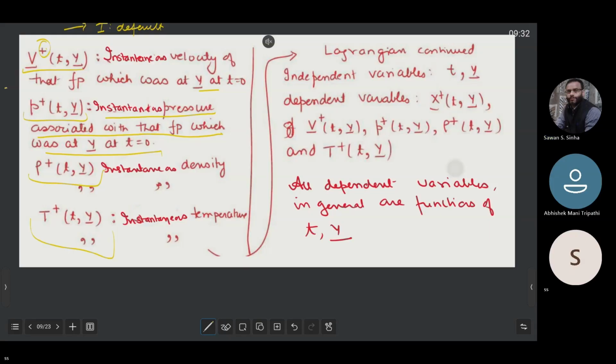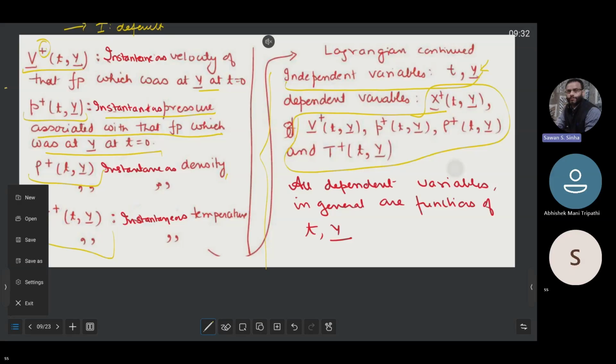All right. So Lagrangian description, the summary is the independent variables are t and y. The moment you choose them to be like this, it becomes Lagrangian description, and then this emerges as the set of relevant dependent variables. You can have more dependent variables. Who stops us? We can talk about stress, which will come later. That will also depend on these things. So there could be more dependent variables, but at least this much we want to track. This much is fundamental. Is this idea clear? All right. If this is clear, then we will move on.